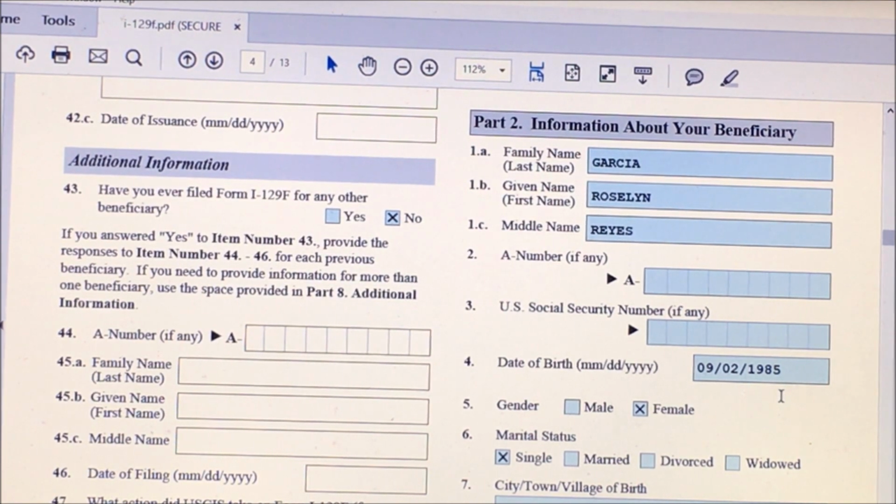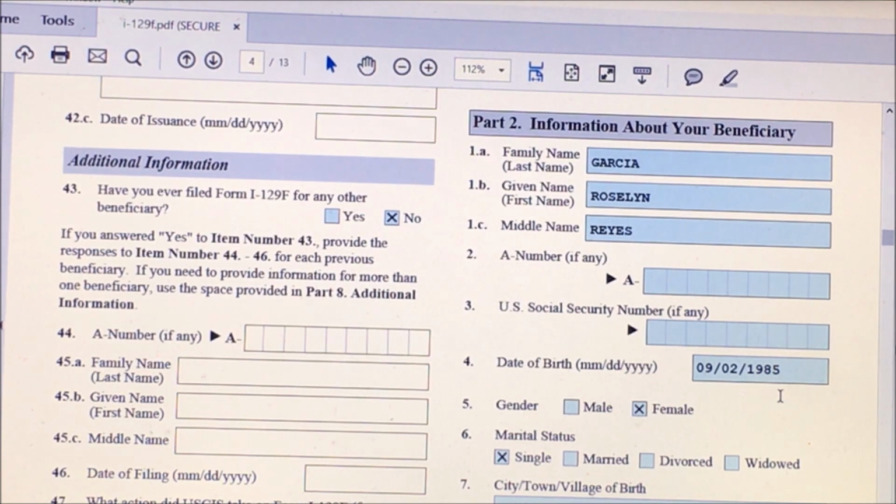But if there's an error on the birth certificate of the beneficiary, you need to settle that first before you file the I-129F, so that you will not encounter an RFE. The USCIS will give you an RFE if you cannot support the information that you provide in here.